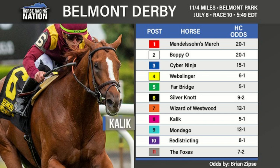Last time he was fifth in the Epsom Derby, but it wasn't a bad performance at all for The Foxes. A Group 2 winner to end his campaign last year, got a Group 2 win this year, placed in a Group 3, tried a Group 1 — a really good quality European turf horse who, at the top of his game, is going to be tough. He'll be dropping down from 12 furlongs to 10 furlongs for this Belmont Derby as he comes to the United States for the first time. Certainly off his form of his last five races or so, The Foxes is definitely one to be drawn to — he draws to the outside.